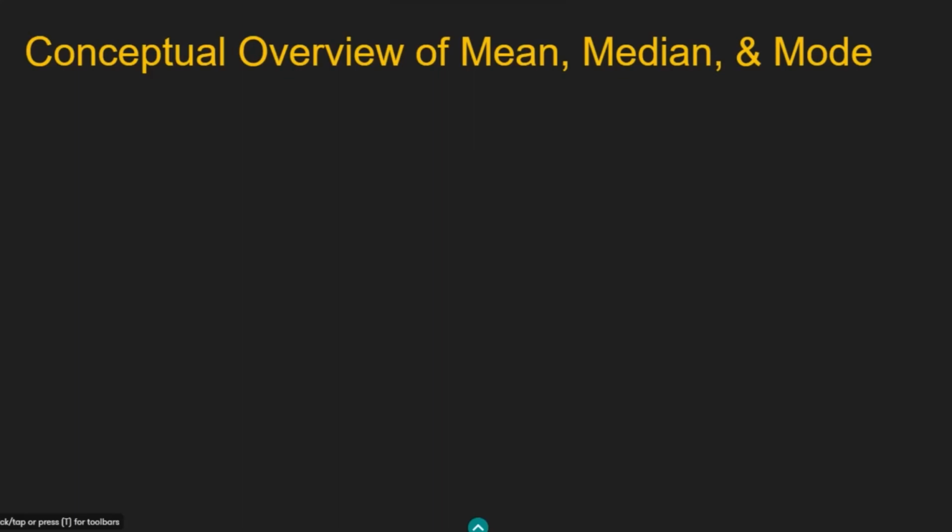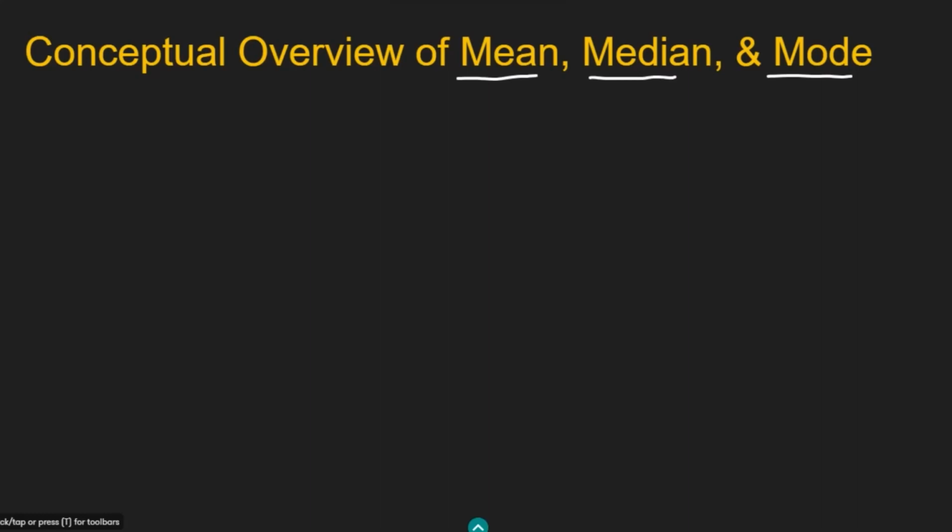Welcome back, guys. So in previous lectures we have talked about the expected value and also the conceptual overview of the standard deviation and variance. Today we are going to talk about three more very important conceptual quantities, and these are the mean, median and mode. Okay, and what is the need of calculating the mean, median and mode of a data?